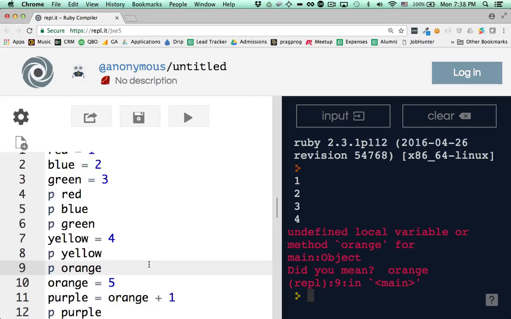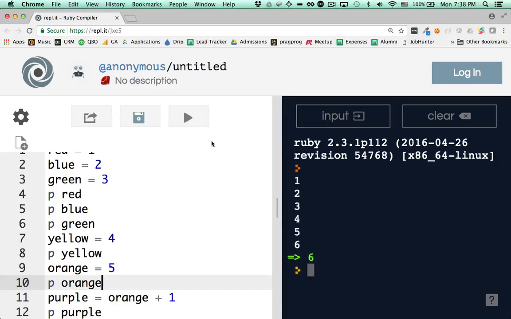So the order matters, right? The computer blows up on line 9 saying P orange, I've never heard of that before. It doesn't look ahead. It tries to execute that line as soon as it sees it, and it blows up at that point. So how do we fix that? Or what's one way to fix it? Move 10 to... Yeah, so we swap the order. So just give 5 the nickname of orange before we talk about it on the next line.